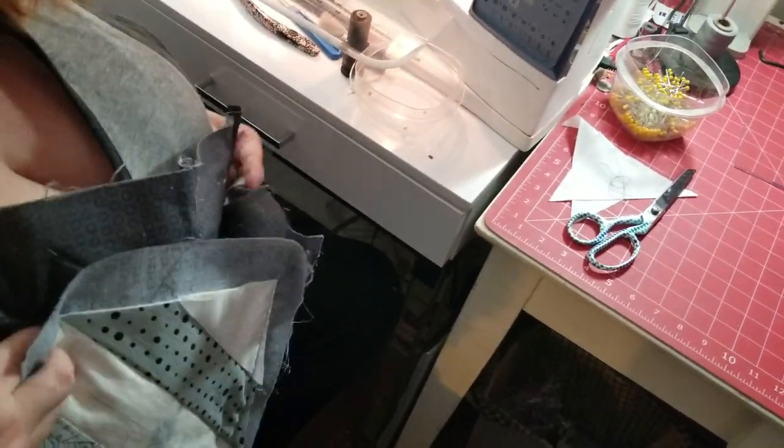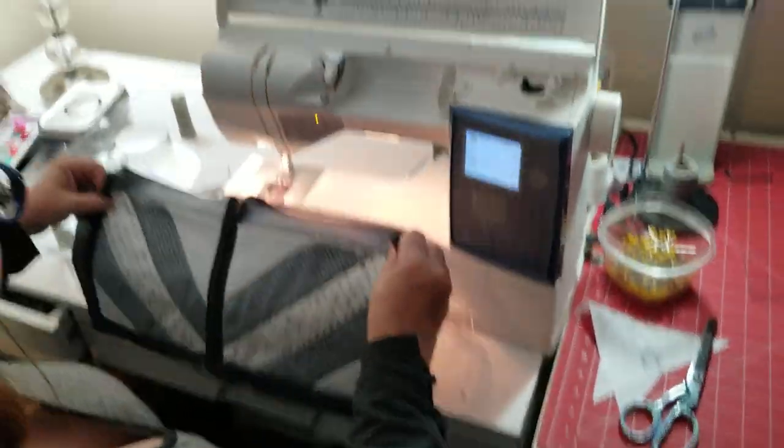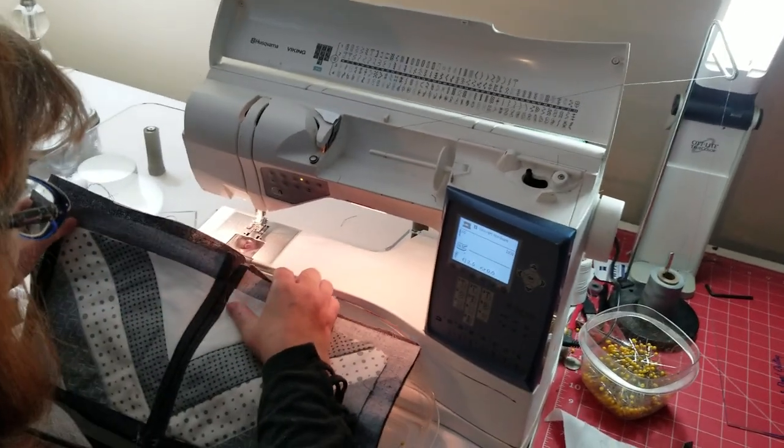And then again, I'm going to sew them into groups of four. Now the threads on the back, I'm going to be cutting. Now make sure I have these all lined up.